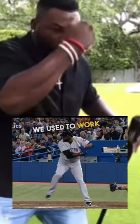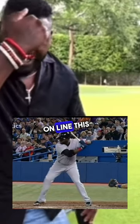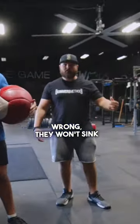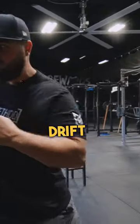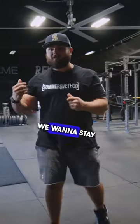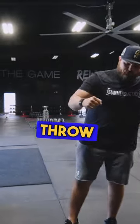Right there on the back leg, everything is lined up right here. We used to work so hard on lining this with the hip and this leg. Guys do this wrong — they won't sink into that back side and they'll drift forward to the throw. We don't want to do that. We want to stay back and throw that back knee down.